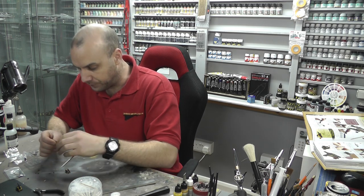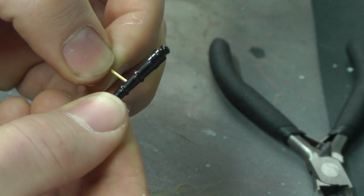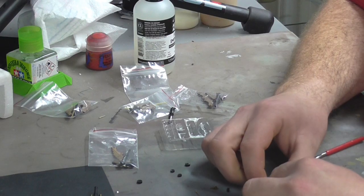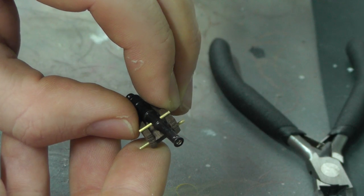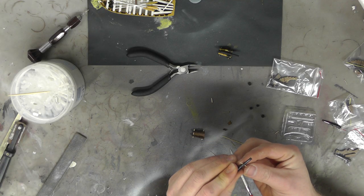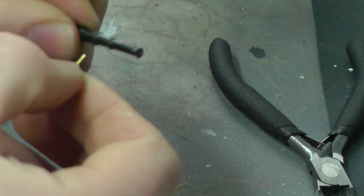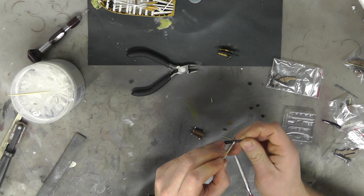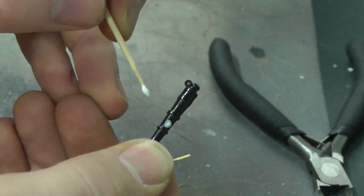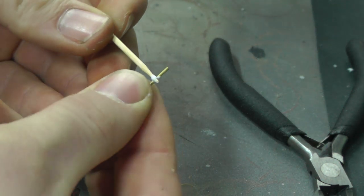Then we have PVA glue — that's what I'm going to show you now. With PVA we can take all the time in the world. What we want to do is put this little rod in there. By the way, I've done what I just did with the bottom two pieces of rod with the wheels — placed it, got roughly the right size, and cut it with the pliers. We want this glued into position bang in the middle. Getting a bit of PVA glue with a cocktail stick, we can get a nice blob and push it in either side.